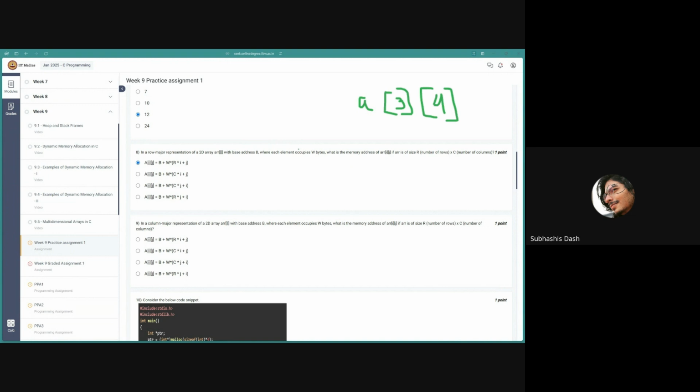So we have three rows and four columns like this, and it is said that it's a row major operation. So what we can see over here is we'll have four columns, 1, 2, 3, 4, and then we'll have three rows. Is that part clear?